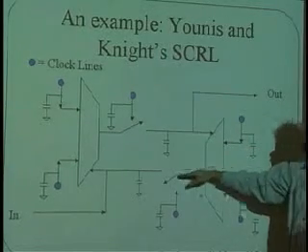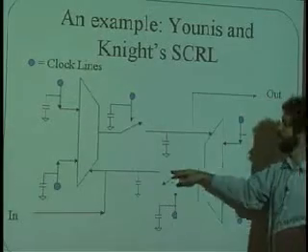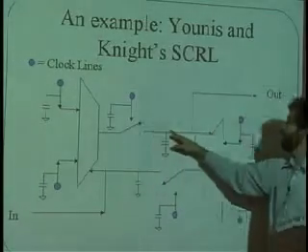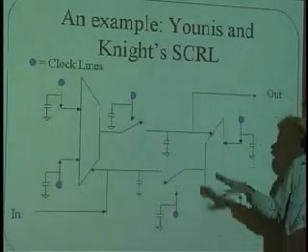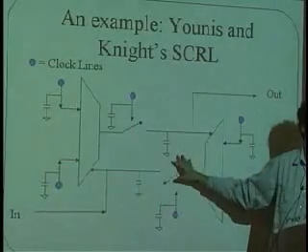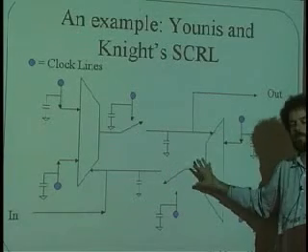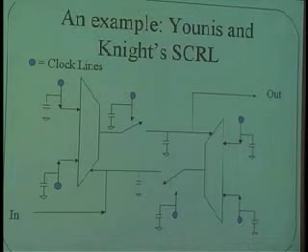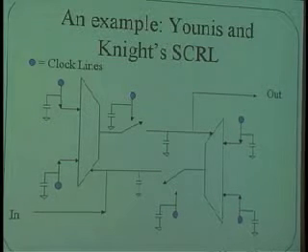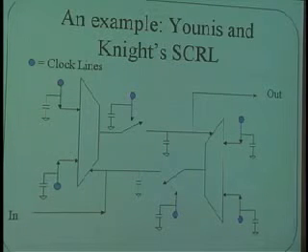That will in turn cause this capacitor here to get charged from a 0 to a 1. And that gets fed back here. And notice that this is a positive feedback loop, like two inverters coupled to each other in a row. And this over here is a memory storage element in what's called a reversible logic family. In this case, it's SCRL. It stands for split something rail logic. I don't know what the C is, but split rail logic.